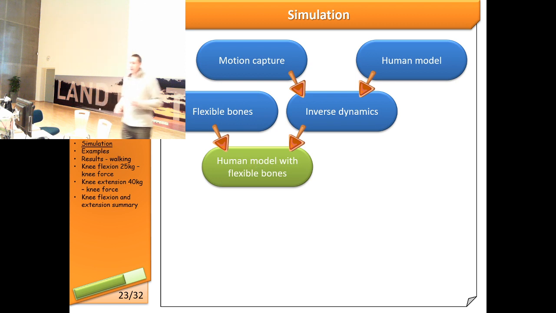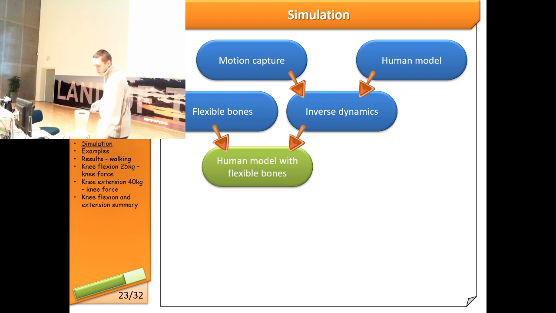Now after the inverse dynamics, I can add flexible bones. Why I cannot add flexible bones in the inverse dynamics is that in the inverse dynamics, every marker is pulling the bone in some location. So if the bone is flexible, and there's always a mismatch between the marker positions, they are not 100% accurate, you will see that your markers will stretch and shrink your bones because they actually have no limits. They will have really hard springs pulling the hand, harder than the hand or the leg. And that's why you cannot put flexible bones in the inverse dynamics. This is something that you can use in forward dynamics, where the forces applied should be realistic already.